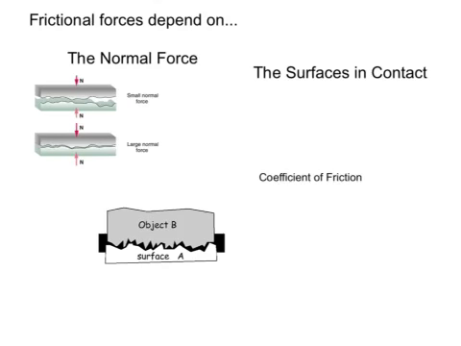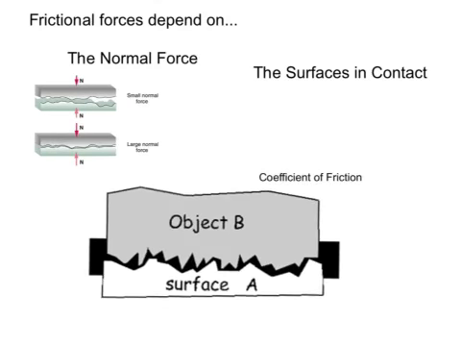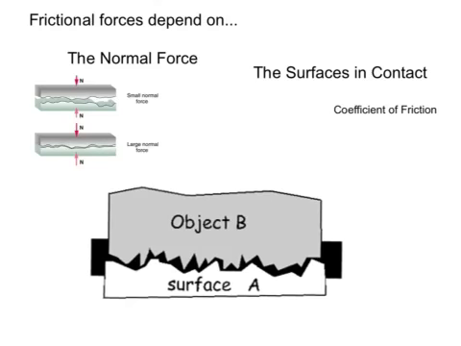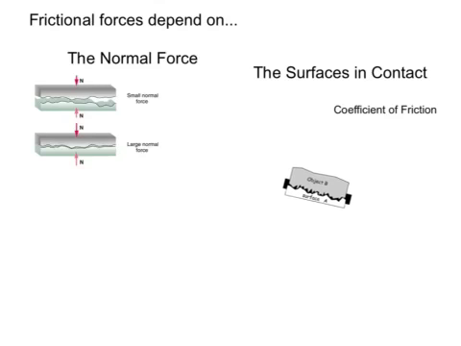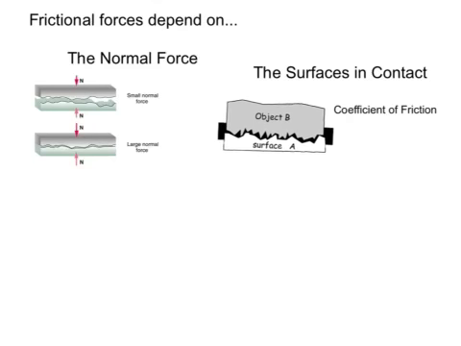We can also look at the nature of the surfaces in contact. Each surface, all materials, they're not perfectly smooth, right? When we begin to look at things at the microscopic level, there's these little pits and valleys throughout those surfaces, and they snag up on each other. And so friction will arise because no surface is completely smooth. We can reduce friction by getting smoother surfaces, but we can't ever totally get rid of it.